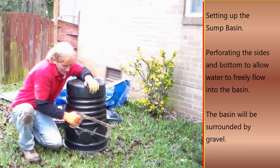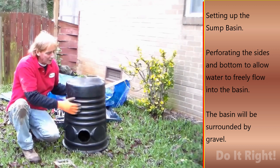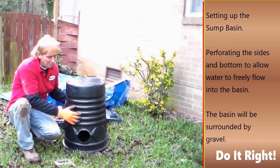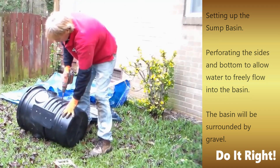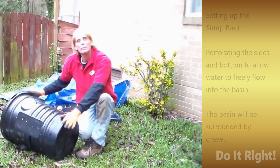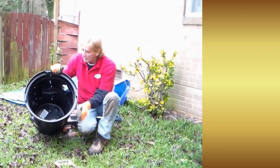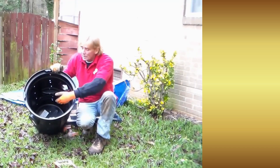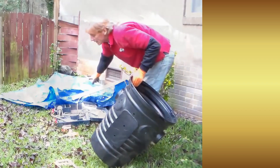Hacksaw — just cut the nipple off, real quick, real easy. Next thing we're going to do is perforate the pit, just like we did that bucket, so that water can come through the gravel which will surround the pit. Remember: gravel goes around the pit, water goes through the gravel into the pit, and the pump lifts it up and carries it out through the discharge line. So now we've got a perforated pit and our sump pump's going to sit down in the bottom of it. As water enters through the gravel and through the holes we've drilled into the pit, it floods into the pit and the pump carries it out — and that's why this discharge line is so important.